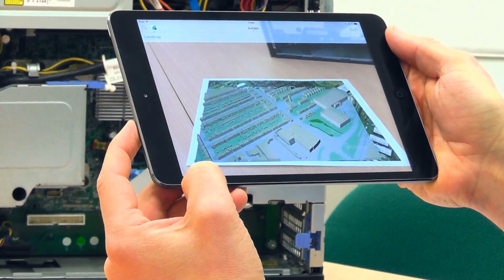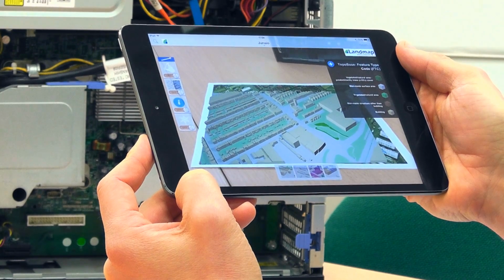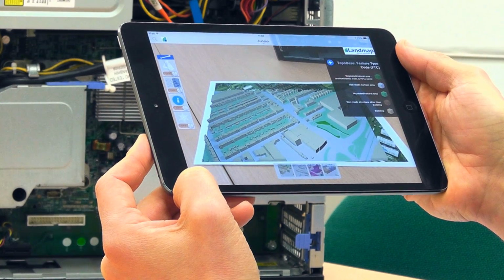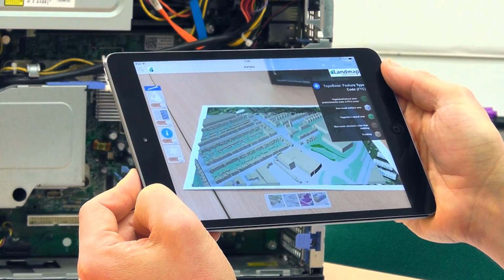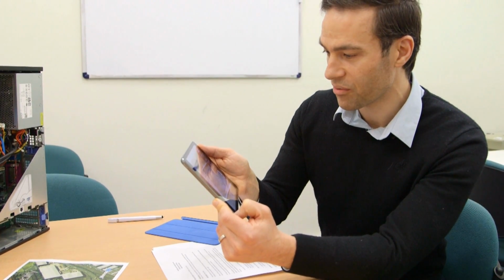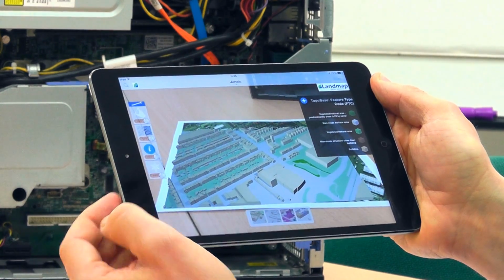This is using image recognition, so a simple image that's been printed out. And this is a small area of Greenwich in London. The information originally came from quite a large data set surrounding geospatial information in the area of Greenwich in London. And through 3D mapping, we're able to interpret the land use, whether it's residential, which business areas, the area of vegetation around the mapping itself. We can switch to different layers.